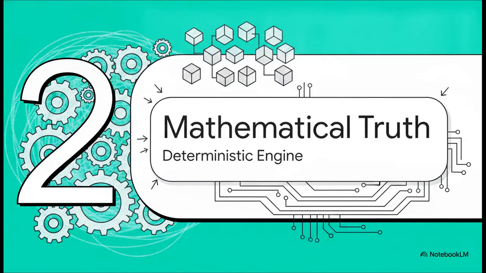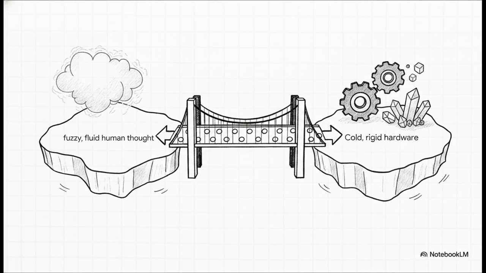Section 2. Reclaiming absolute mathematical truth. The deterministic engine. Okay, so knowing this is a physical constraint doesn't mean we just throw our hands up and surrender our digital trust to a chaotic guessing game. We have to forcefully bypass the gambler and hand core operations back to the exact ALU surveyor.